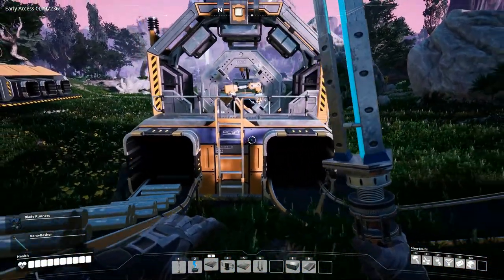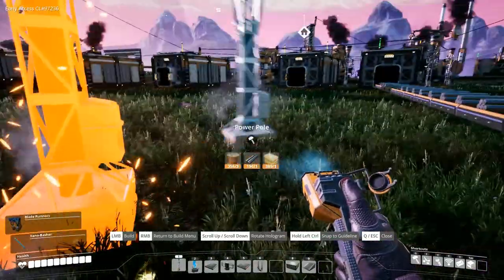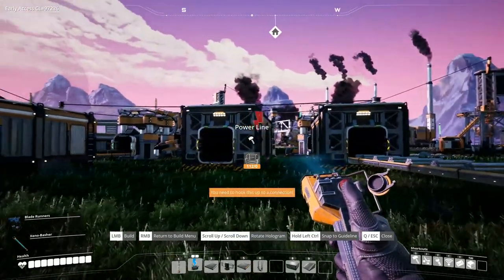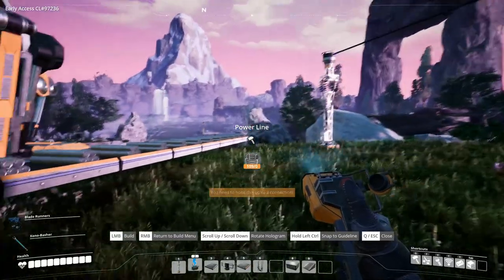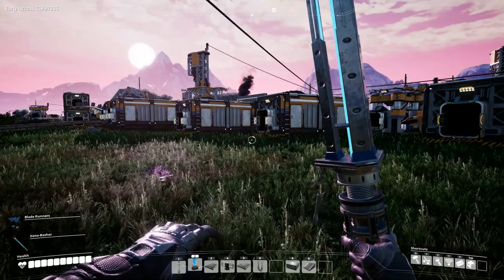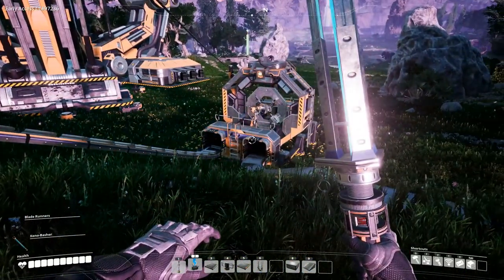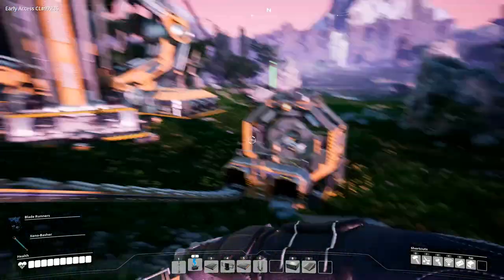Now I do need to get some power down here. So where is my nearest power pole? Where do I have one that has some availability? Anywhere? Anywhere I have... Yep, that one. Probably gonna overload my system in a second. Do need to build another coal power plant, to be quite honest. Alright, well, that's now working. That is now producing our little things.